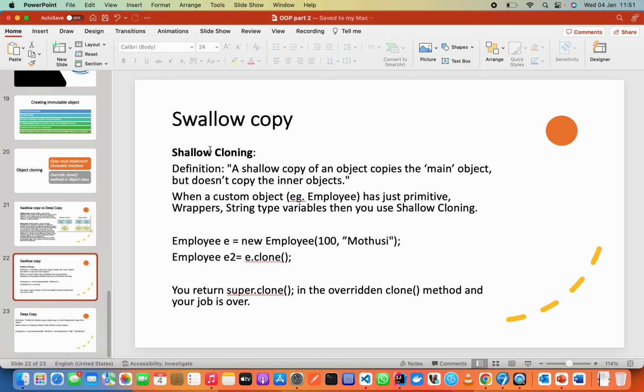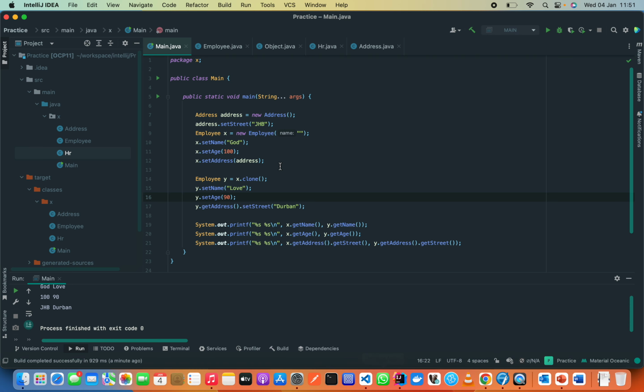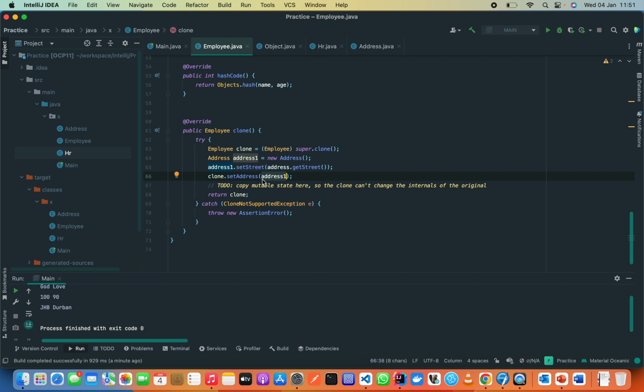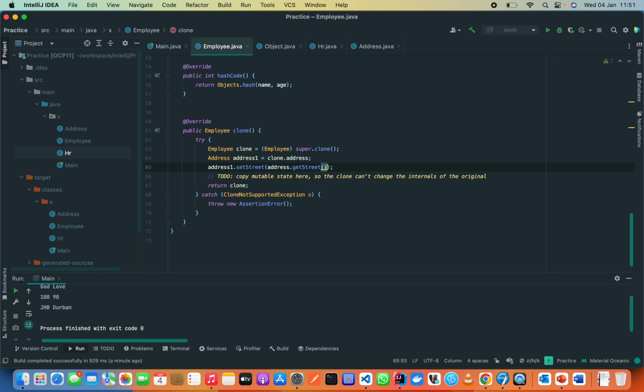We saw that with shallow copying, when you only have the wrappers, the strings, and the primitives, just returning super.clone is even enough. You don't even need to do all these things. So you can basically return this here.